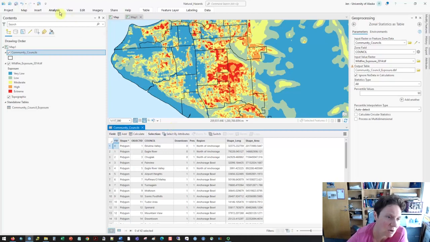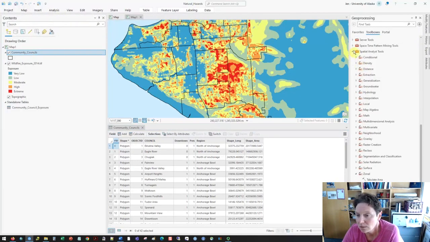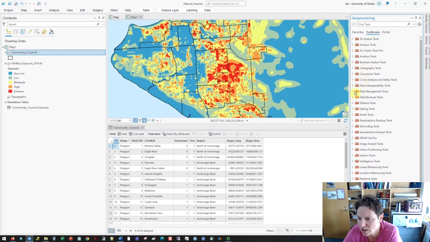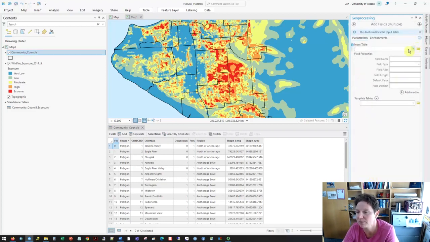The trick is to go up to Analysis, Tools, and under Data Management, Fields. We have Add Field, but we have Add Fields Multiple. So we can add multiple fields with one click of a button.